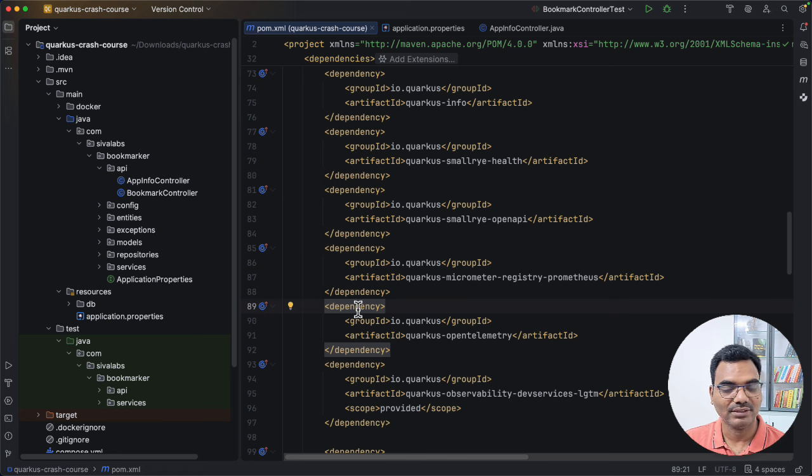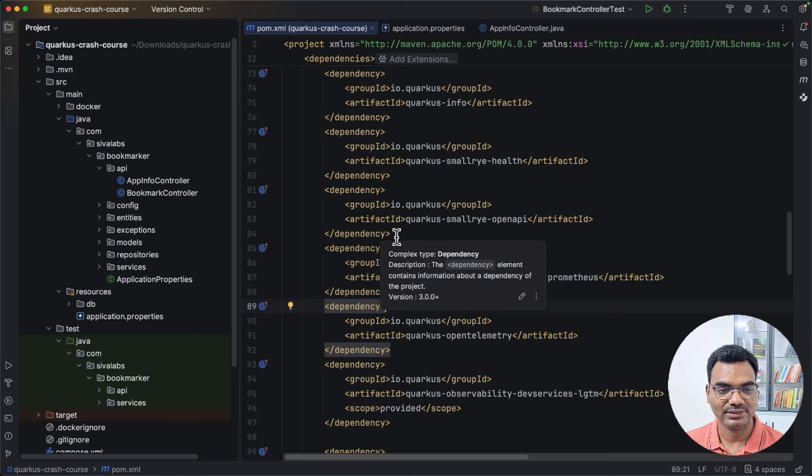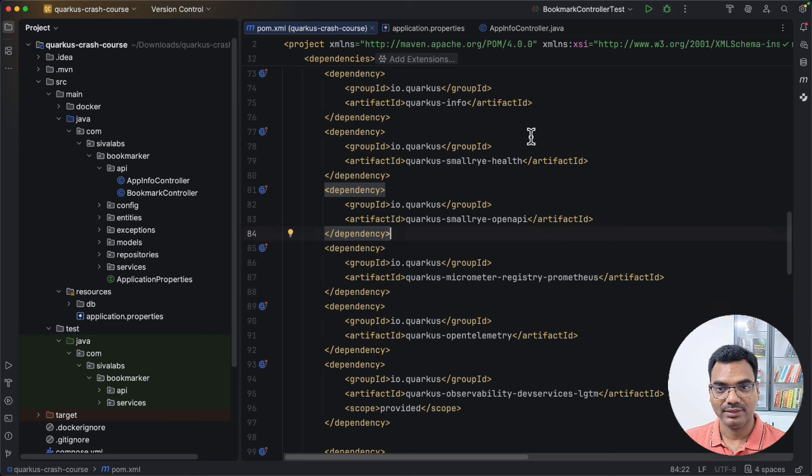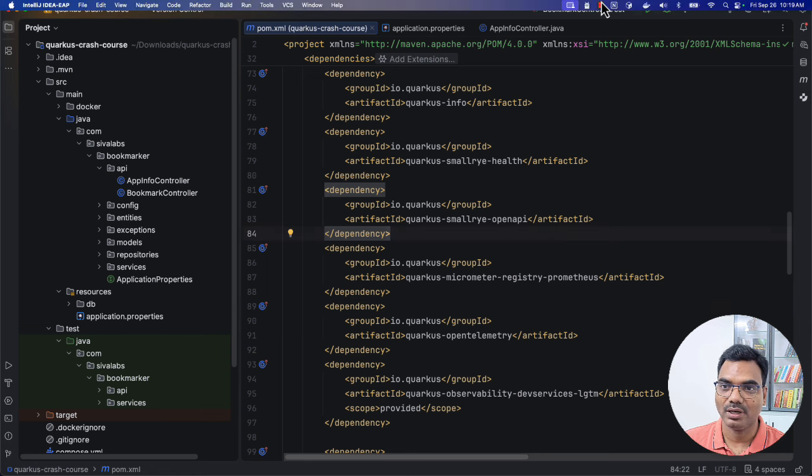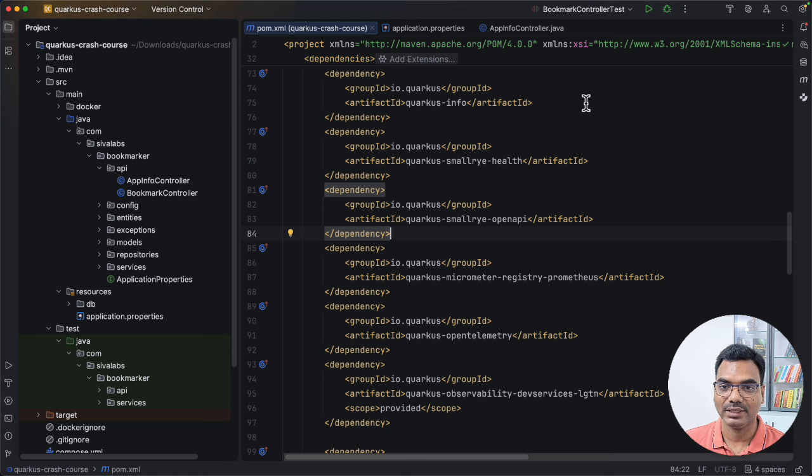Really, imagine onboarding a new developer into your team, where you don't need to go ahead and say, okay, configure that, configure this and all that, and they can just clone the repository and start it. This is really a quality of life improvement, I would say. Again, this depends on whether you have Docker or Podman like containerization tools installed on your system. I have Docker installed, so I'm able to quickly spin up a Quarkus application which takes care of spinning up all the containers that are required by my application.